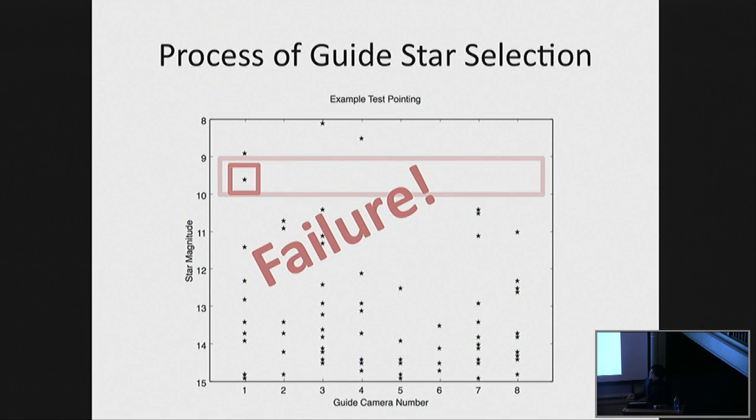And so this same process is applied to each of the proposed fields of view for the LSST. And for each field of view, it's applied 13 times, for each of the 13 rotations which the instrument makes, in order to look for these guide stars. And I evaluate the proportion of successes to failures in order to find out how the guiding system will work under different weather conditions.